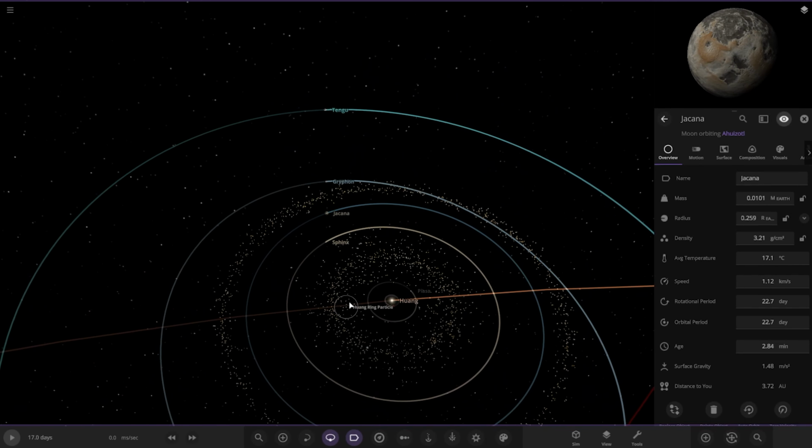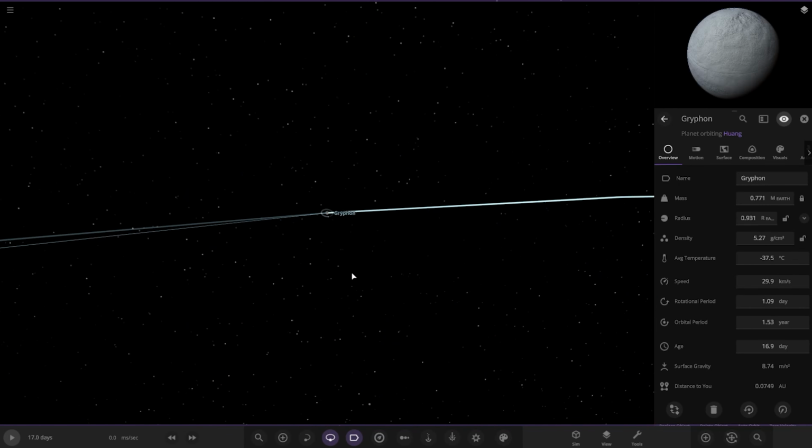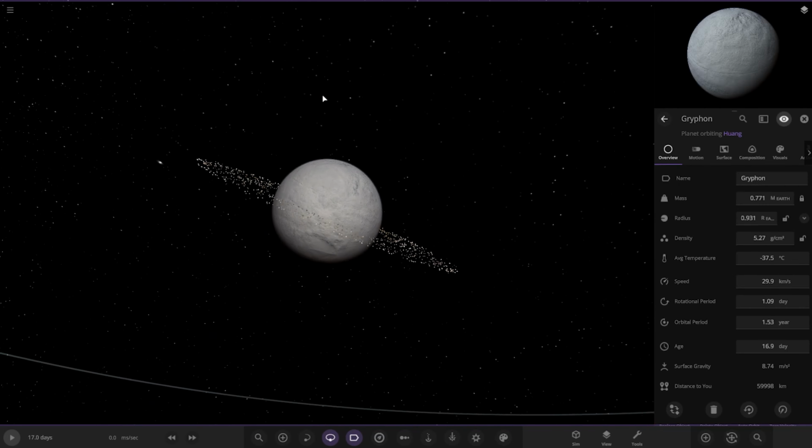Cool. Next up, we've got Gryphon, a cold desert planet in this subsystem. It's a much larger version of Rogers, but covered by a thick layer of ice. 1 moon, Door, orbits this icy planet. So that's this one here. Okay.